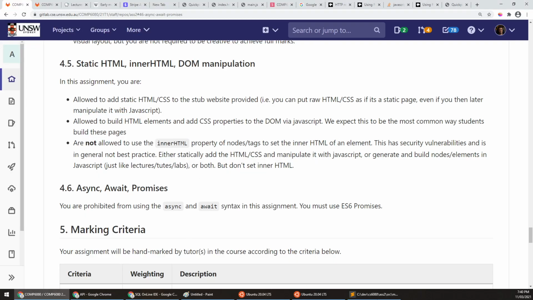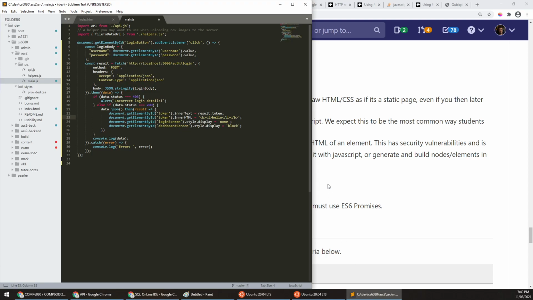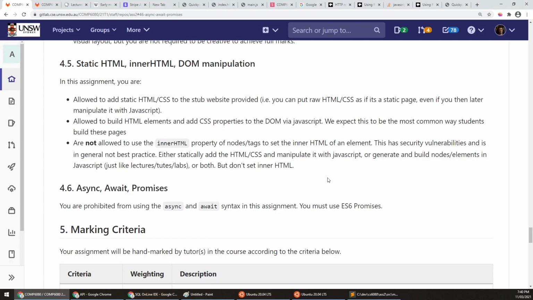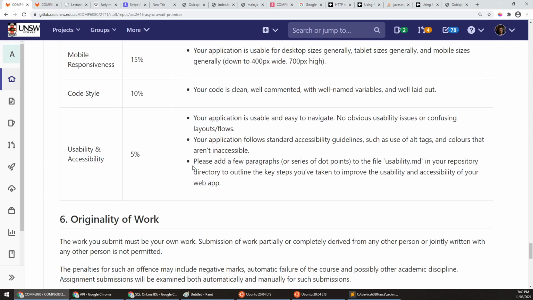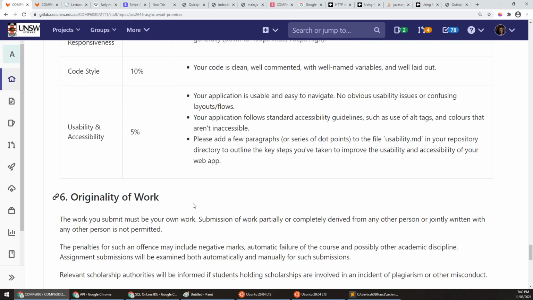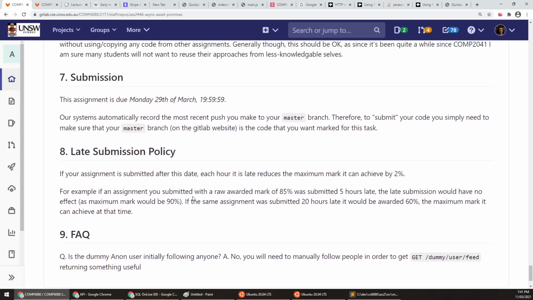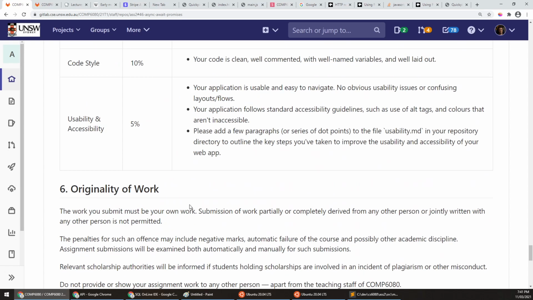Most of you would have not done anything like that, so it's not a concern, but some of you might have dabbled in that and been like, oh, this is convenient. It's convenient sometimes, but it's not really good practice. So we pretty much just prohibit that as well. And then you got your standard 6, 7, 8. You know, these sections are pretty normal.